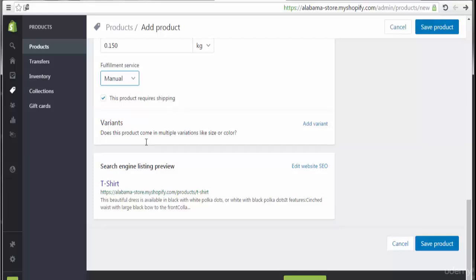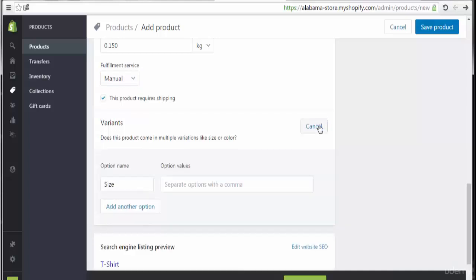Here we go. Variants. Does this product come in multiple variations like size or color? Yes. Here I'm going to add variant. At the variant, we have to add multiple options like size or colors. Okay, here's the default size. Option name size.